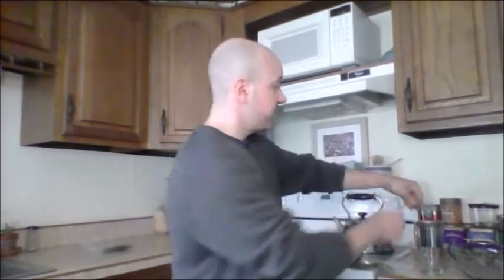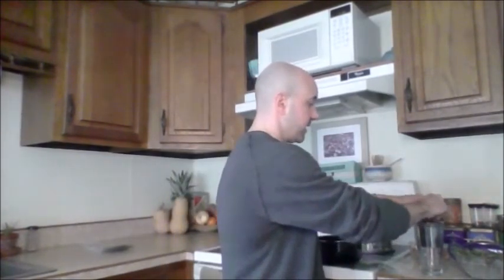So this is dried lemon balm from my garden from this year, and I make a lot of tea out of this. As you can see, that's quite a bit of lemon balm. I will drink a lot of lemon balm tea throughout the winter, and I will add it in with other types of teas and herbs. So I'll just take some of this and crumble it right in.